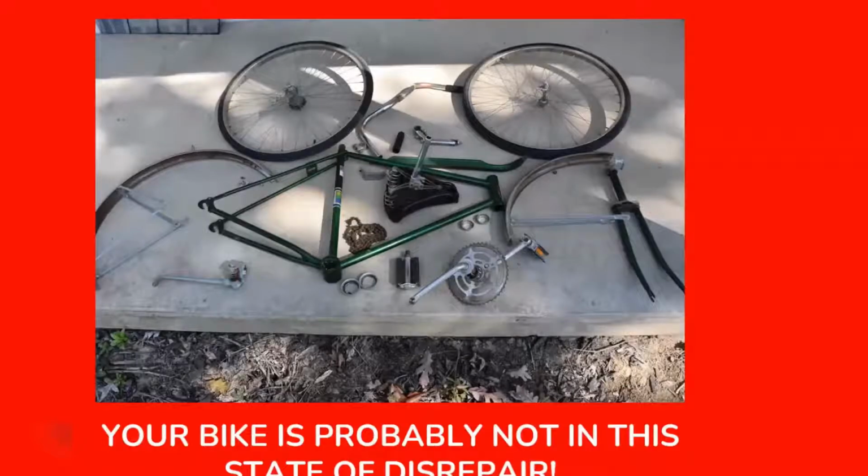Now, your bike, when you pull it out this spring, is hopefully not going to be in this state of disrepair. This bike was actually abandoned at the Dunlap Public Library, and it sat out there for quite a while, at least a year. Then I decided to do this program and rebuild this bike, and it got delayed, and I forgot about it, and it sat outside at my house for another winter. So this bike was very neglected and left exposed to the weather for a long time. When you pull out your bike, hopefully it's not going to be in this sad a shape.